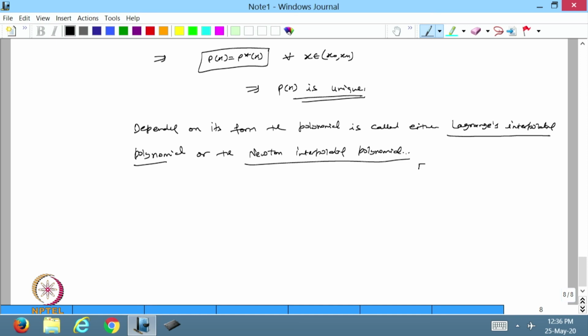So I will stop here today. Today we have discussed the central difference formula, that is the Stirling formula, and then we have also discussed that if the mesh points or data points given to us are not equispaced, then how we can approximate the interpolating polynomial, and that polynomial itself is unique. We will continue from this in the next lectures.